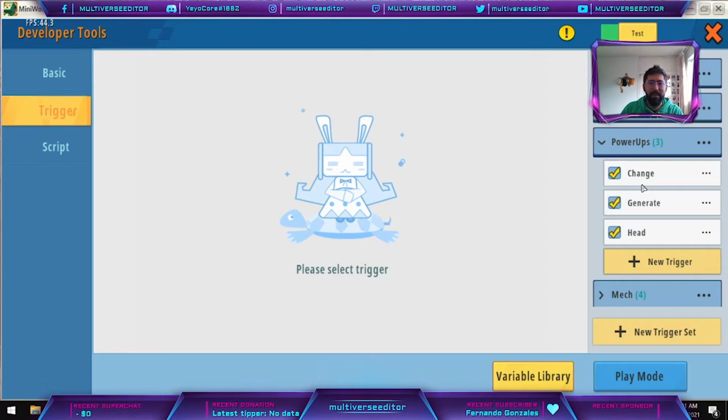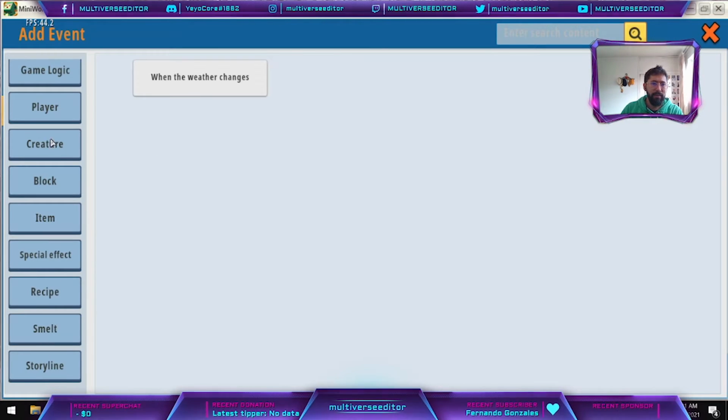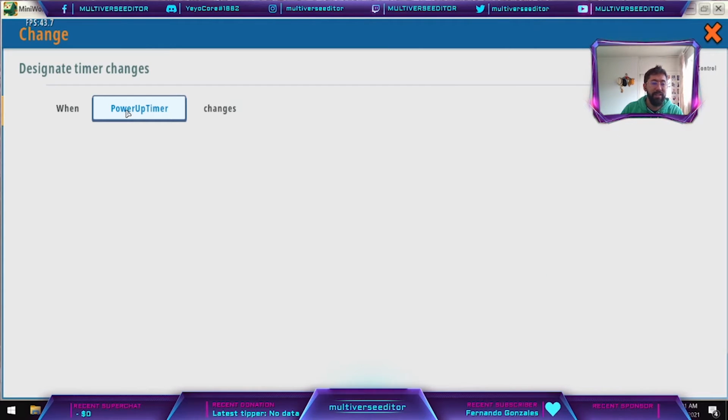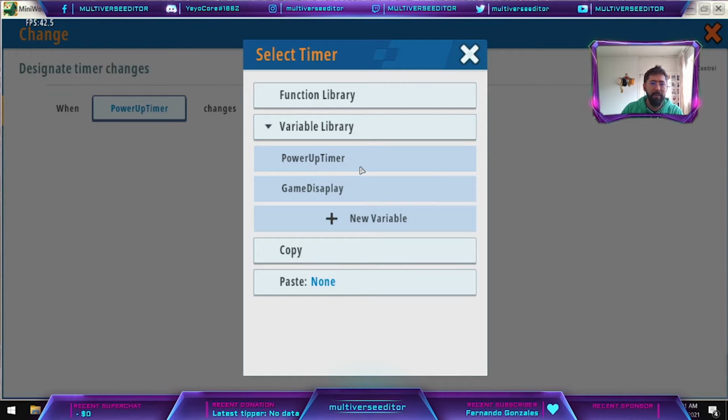And when you add the change one, we are going to add a new power-up, okay? So the first event is going to be add. We are going to go to game logic, and we are going to use designate a timer change, okay? So designate a timer change is going to ask us for which timer. So you are going to hit here and you are going to select power up timer.